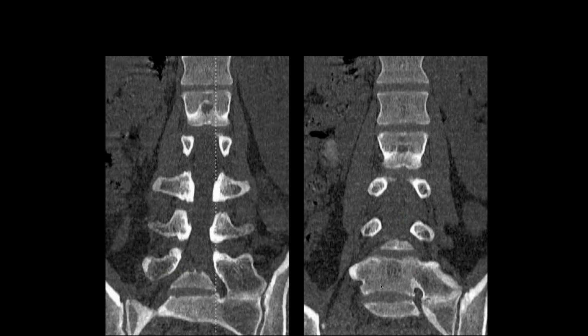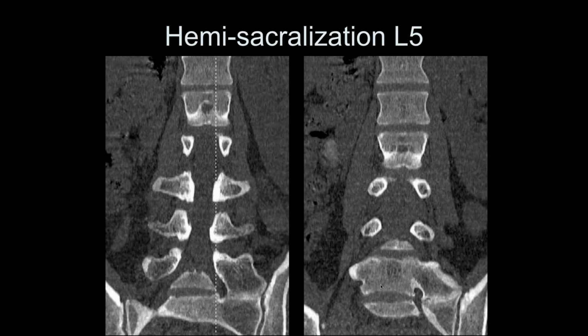Sahar? Okay, we have two coronal views of the lumbar spine, and it seems that we have sacralization of the left L5 transverse process. And here it's only on one side. So when you see it only on one side, like this one, you've got to count and make sure how many lumbar vertebral bodies you have, because it can be anywhere from 4 to 6 lumbar vertebral bodies.